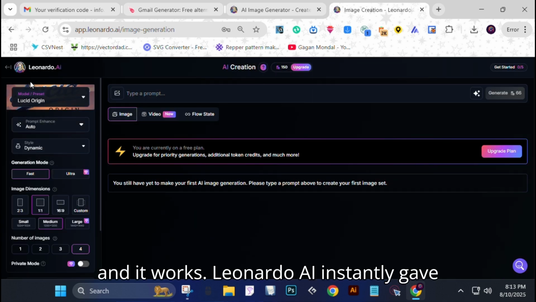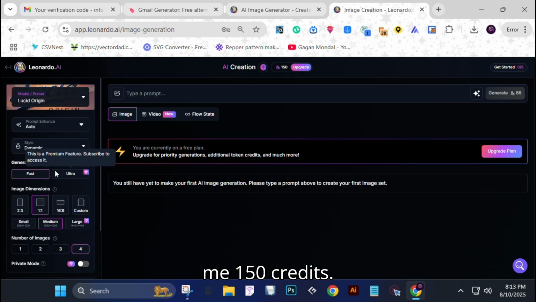And it works. Leonardo AI instantly gave me 150 credits.